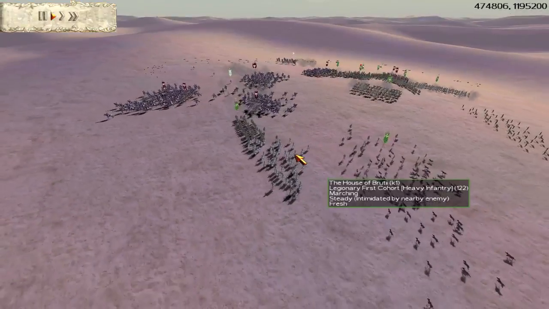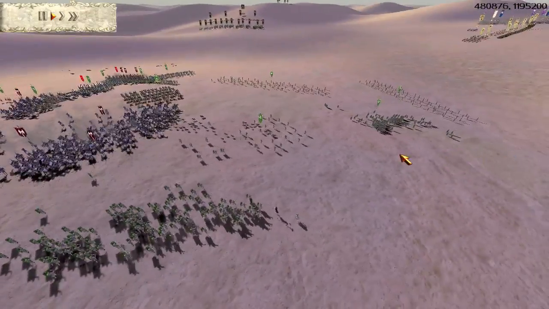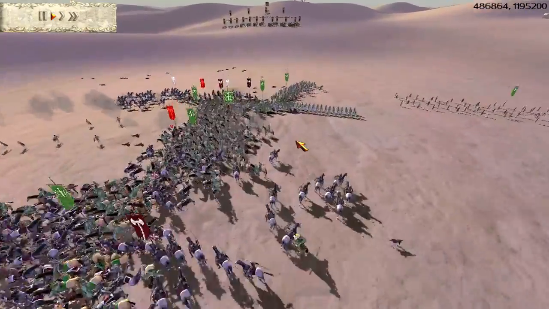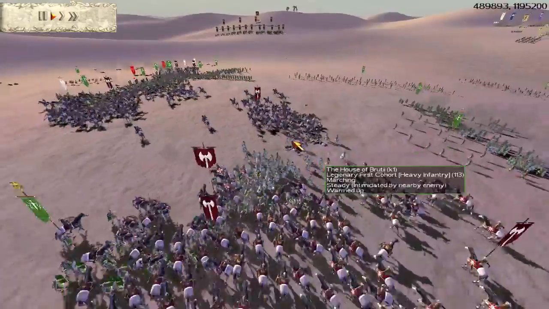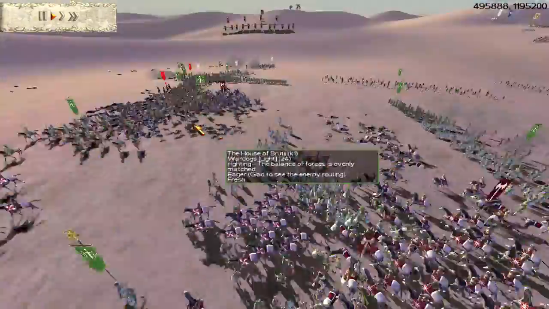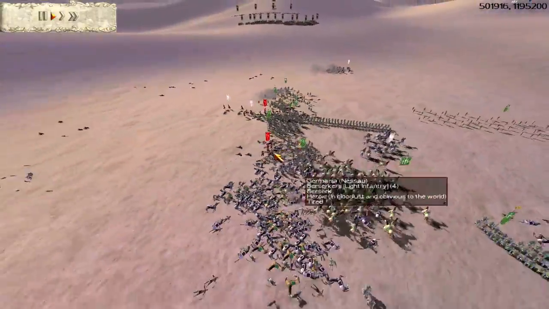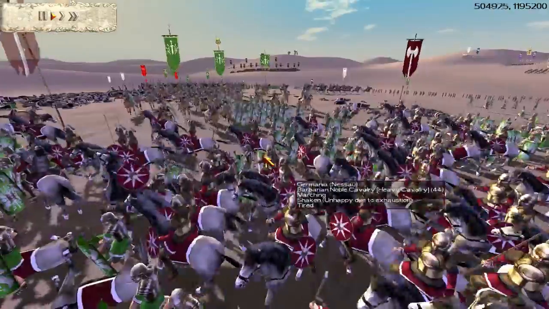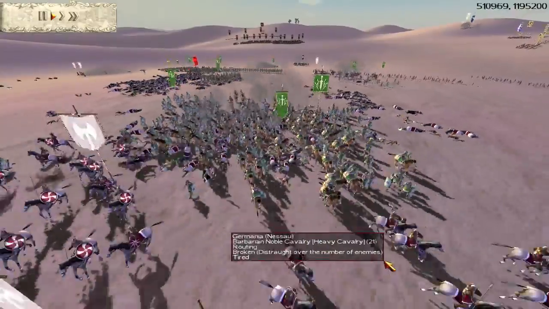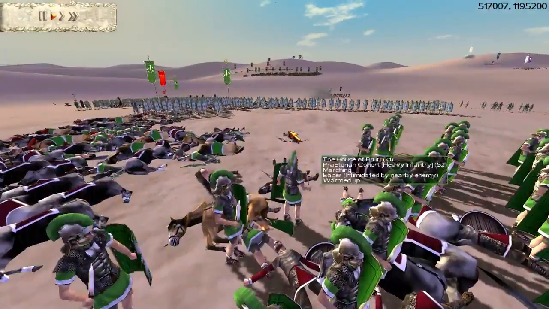Here he managed to rout some of my units. I managed to rout some of his berserkers, and here I'm pushing on his cav, and finally managed to rout his cav and scatter them, and this is pretty much the end of the German player.